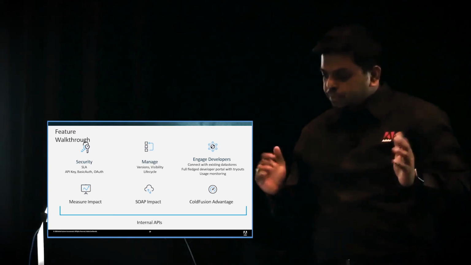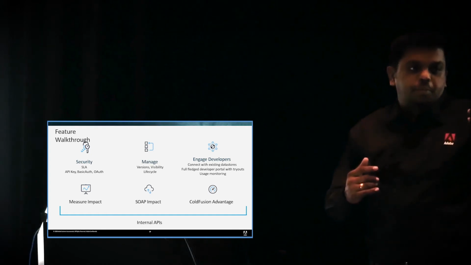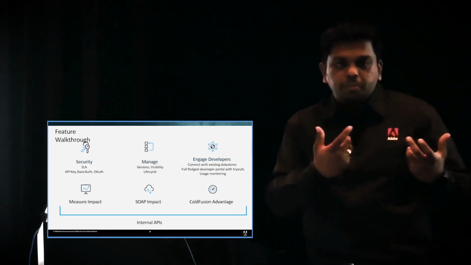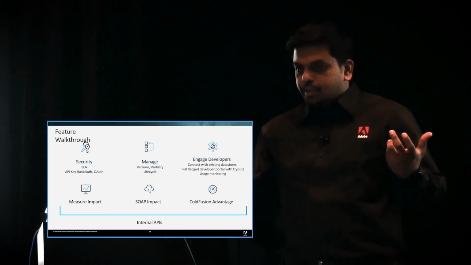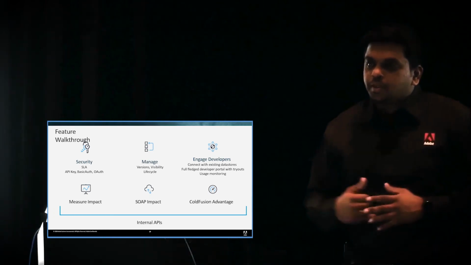You can do things with this, right? You can also have a life cycle around APIs. Life cycles being, APIs could be in the draft state, the published state, then you could deprecate it, right? And eventually when you're sure nobody is using it, you retire the API. Right?